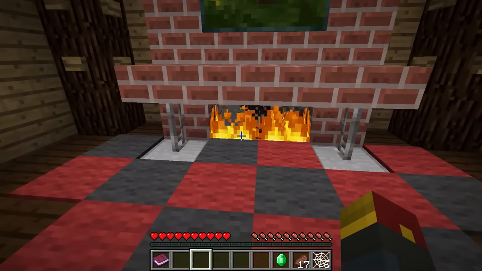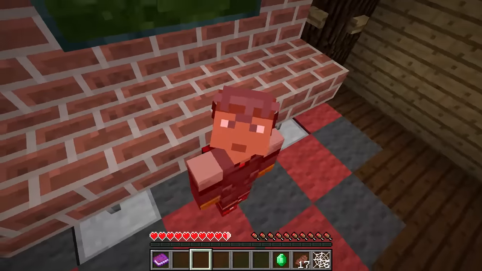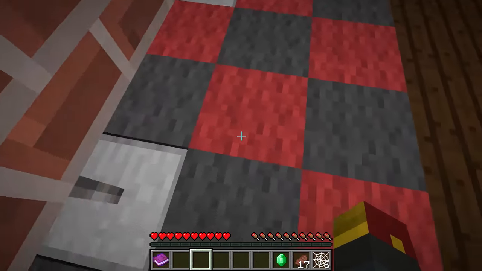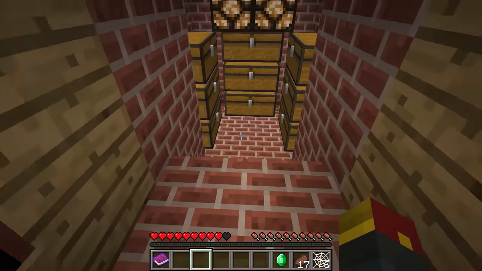I got like shivers or something. Wait a second. We can use this. Okay, so there's a glitch when you hurt yourself on like cactus or whatever. Anytime you take damage, if you time your jump just right, you can actually jump a block and a half up. Alright. Come on. Yeah, you see, we did it.